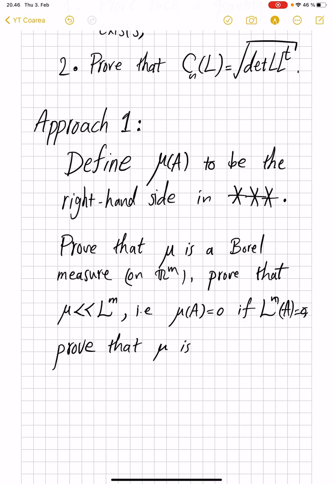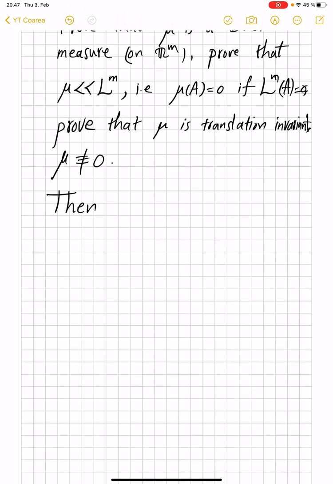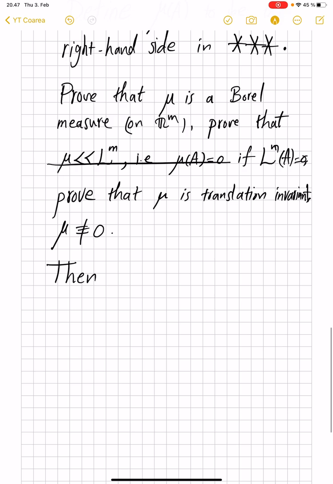mu is translation invariant. This is rather easy because we're talking about linear maps, and when you shift things, it will be quite easy to see that nothing changes in that integral, and also that mu is not completely equal to 0. For some sets, it's positive. Then we have this uniqueness fact about the Lebesgue measure. Because this, I think actually you don't need to prove this one. It's a technical task, and we don't really have to have it for the argument to work.